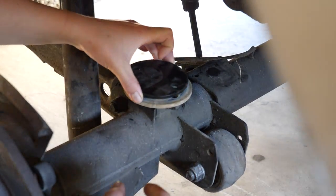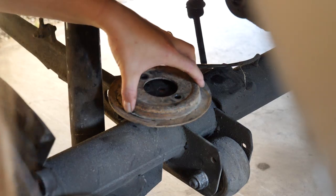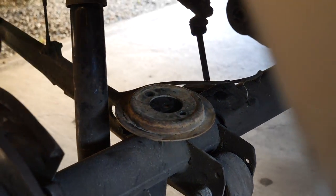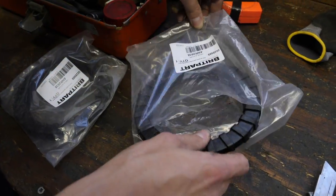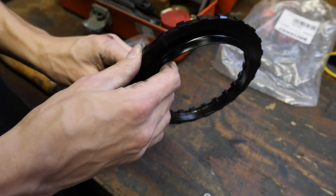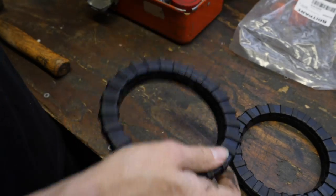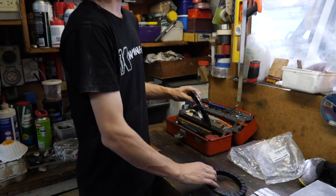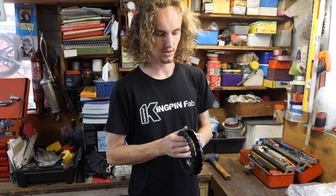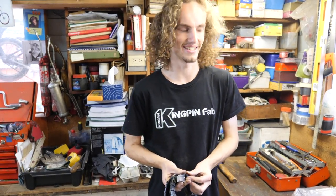Here. And then a 5mm plate here. Yep. And then I'm just going to put this one on top, so we can put in the really big spacer, the 30mm spacer. I decided to really go all out on this and buy some new spring isolators. So these just sit on the top of rear springs, and stop them from making obnoxious noises, but also provide you with a smidge more lift, because the last springs I threw in I didn't bother, because we're doing a coil conversion which wasn't going to be staying in long, but that will make the truck ride a lot quieter.